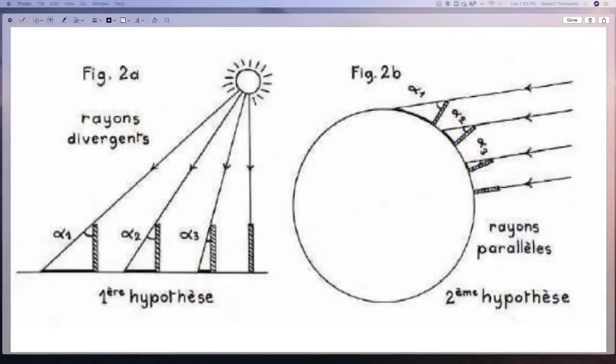Now many of us have used magnifying glasses in the past. If you can focus the rays of the sun to a distinct point, they're coming in in parallel. If you can only get a fuzzy circle, they're coming in in a divergent manner. Now the other way is probably a little bit more elegant. All you need is a tennis ball. Hold it up to the moon and compare the phase of the sunlight on the tennis ball to the phase of the sunlight on the surface of the moon. Obviously, the moon will have to be up during the day to do this. If they're the same, the sunlight is approximately parallel. If they are different, it's divergent because it's a local sun. But the absolute proof is in the mathematics.